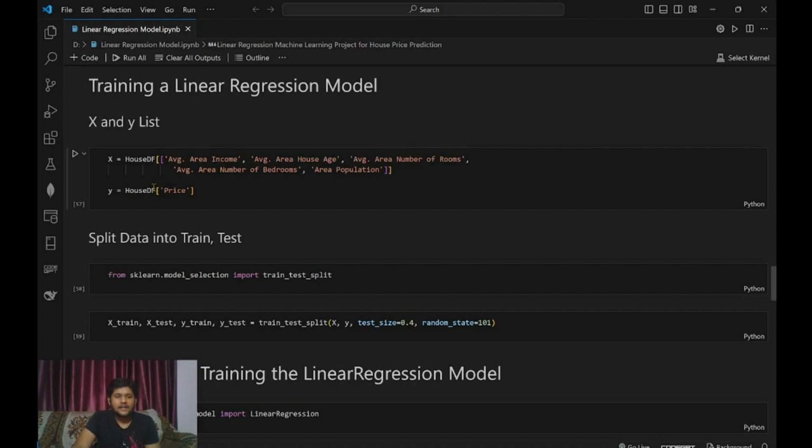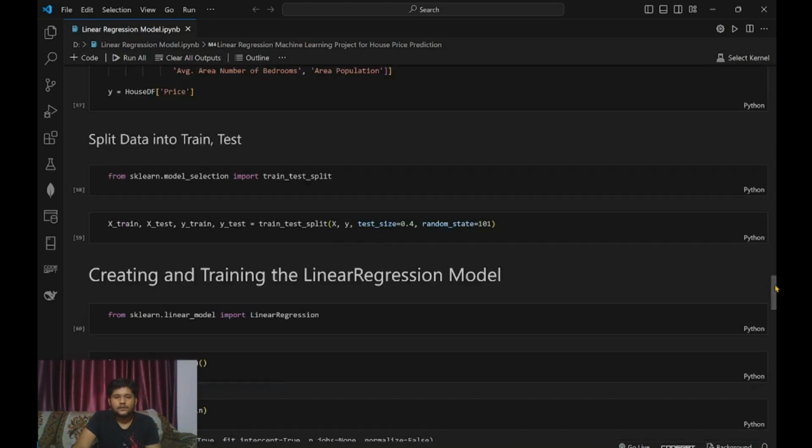Basically, this is the dependent feature, and these are our independent features, and we have to predict the values of the prices when these are given to us. So simply what we do, we call a model from sklearn, and we first split our data into xtrain, xtest, ytrain, ytest. Basically we divide the entire data into two parts, one is training and one is testing. We have the xtrain, the ytrain, then the xtest, and the ytest.